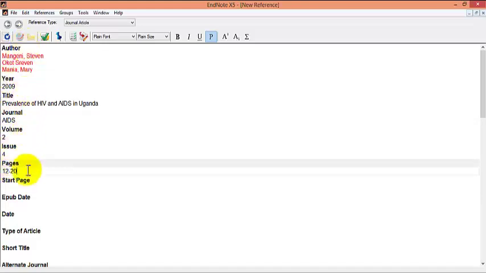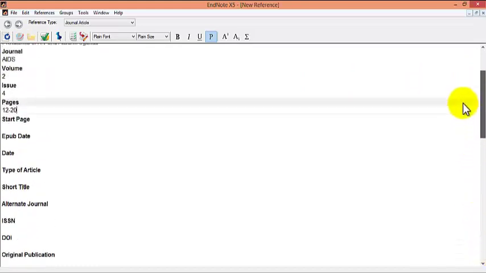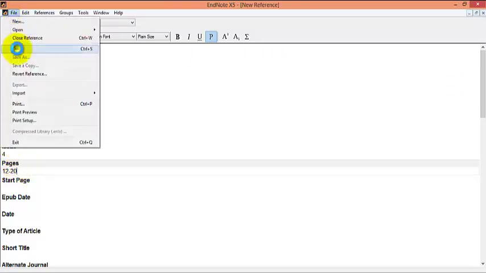So you do not have to fill all these various fields because, as I said, there are quite many, and you are not going to need them during the citation. What you put here is what is going to appear in your references in your document. So let's stop at the page numbers. We file and save the reference.